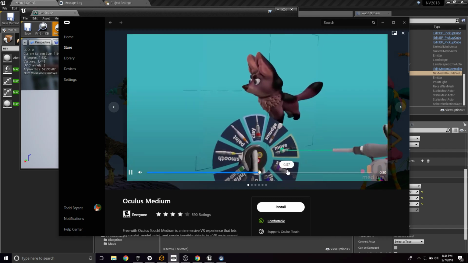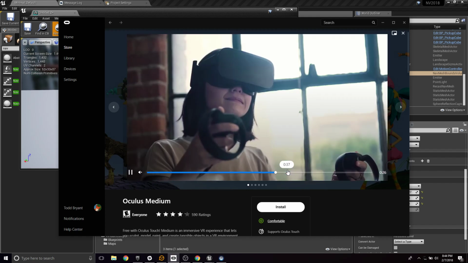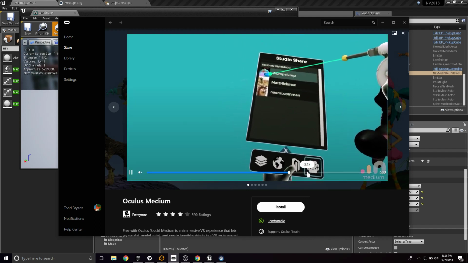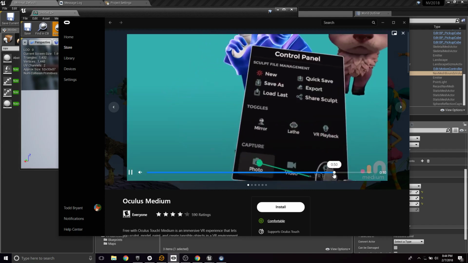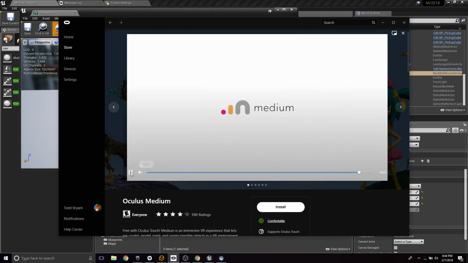I haven't used this in a year. I spent a lot of time coloring my object, and the colors didn't export when I tried it. So hopefully they've improved that in the last year. But yeah, you just get to pull, push, and tear, and all that kind of stuff. All this stuff is pretty cool. And then export the object and 3D print it or something.